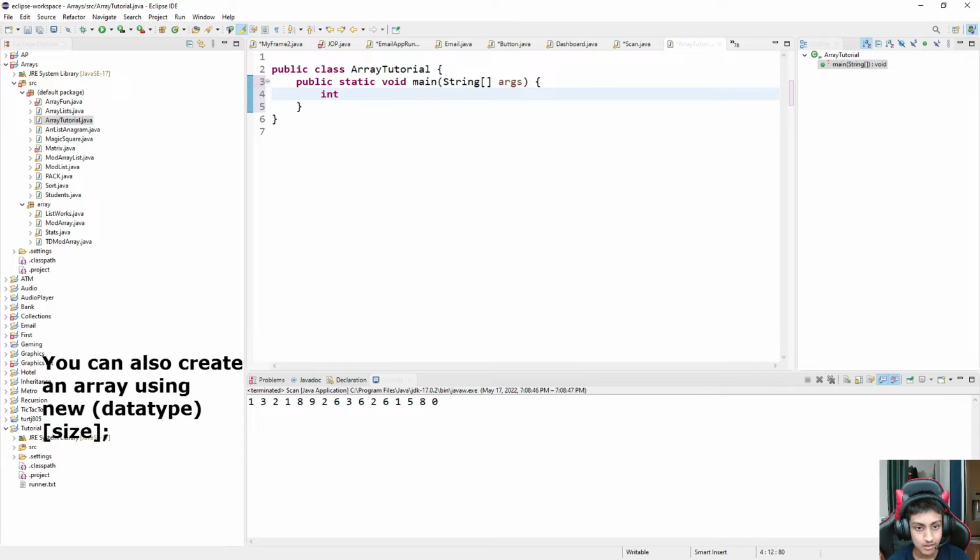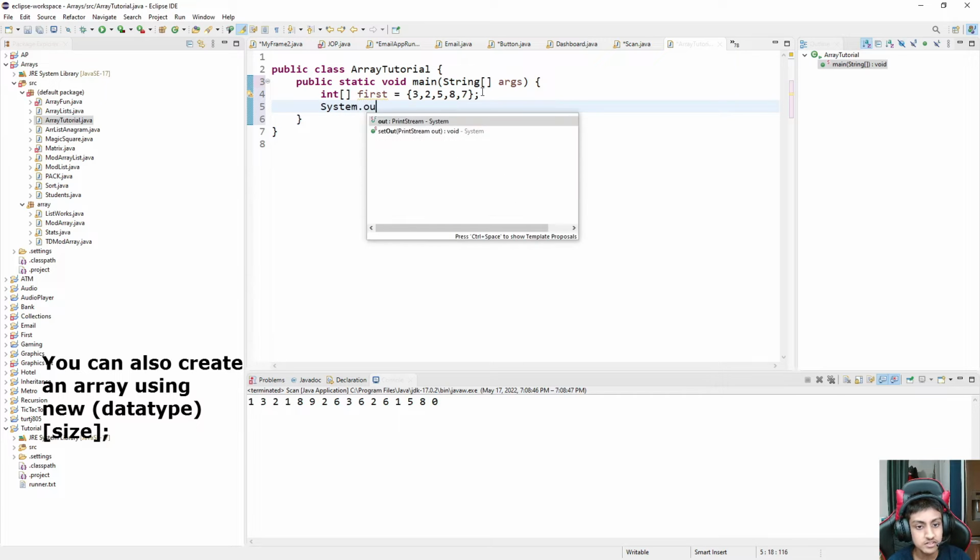We can first use any data type. The array notation is the data type with single brackets, and then we add the name. Let's just call it first equals, and then we add brackets right here. If we leave it like this, the size will always be fixed. But let's say we add some values: 3, 2, 5, 8, 7.